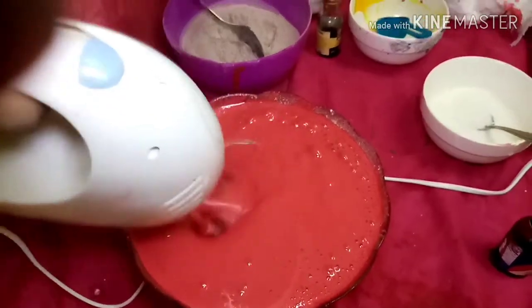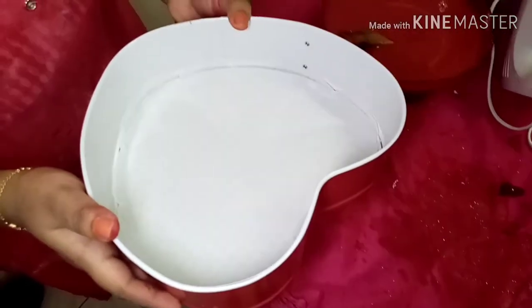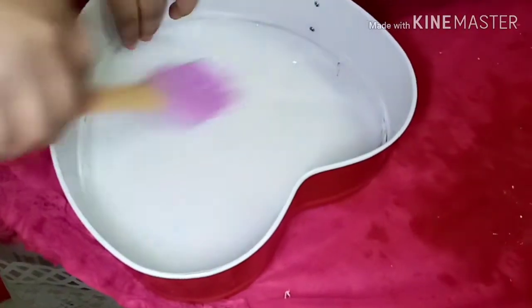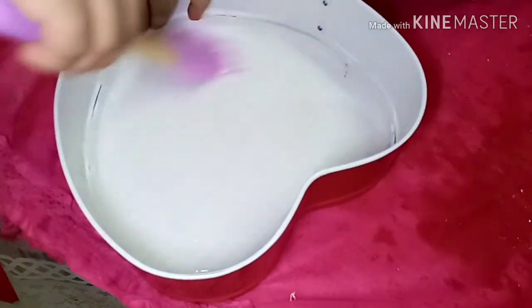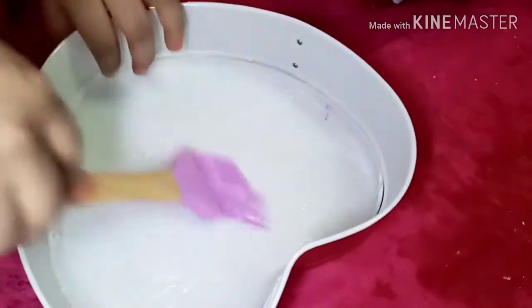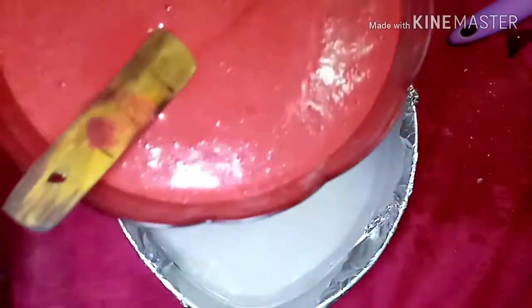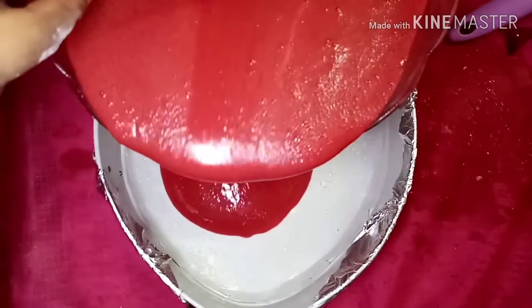I will place a spoon and fold it. I will use a spoon and fold it in both directions in the same direction. This is a mold. I put butter paper in the mold and put it in a pan. I will be using a little aluminum foil so the mold will be removed and the batter will be removed.